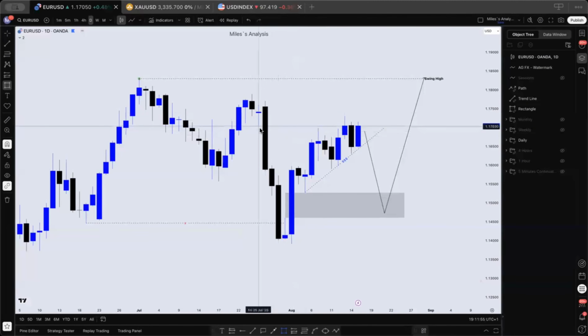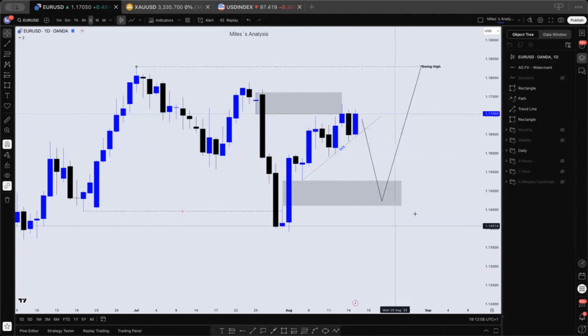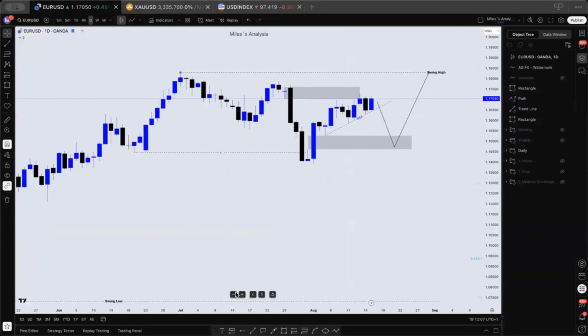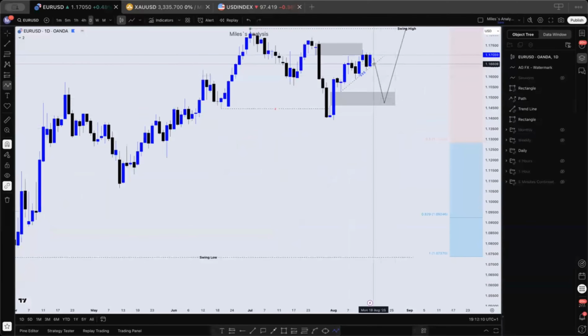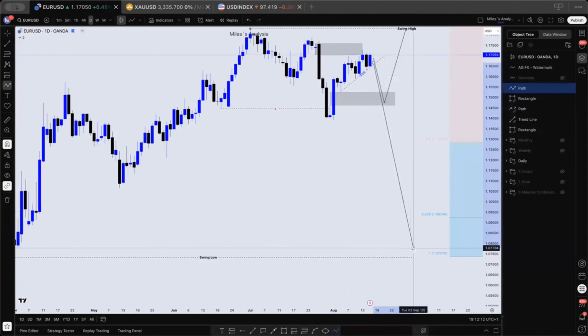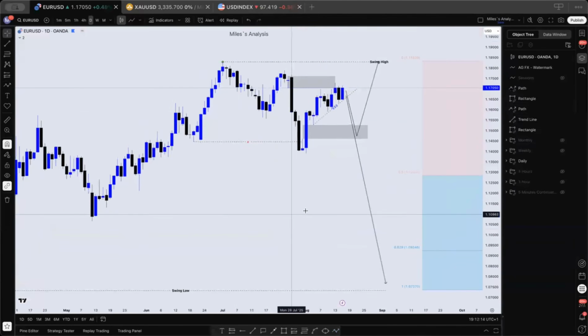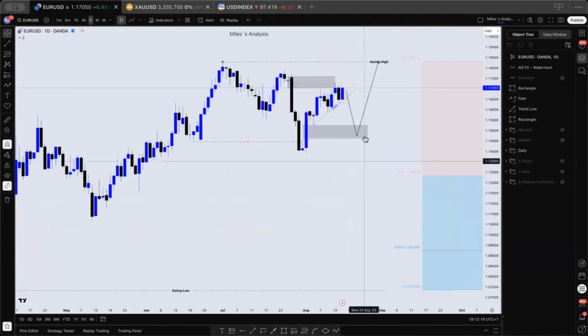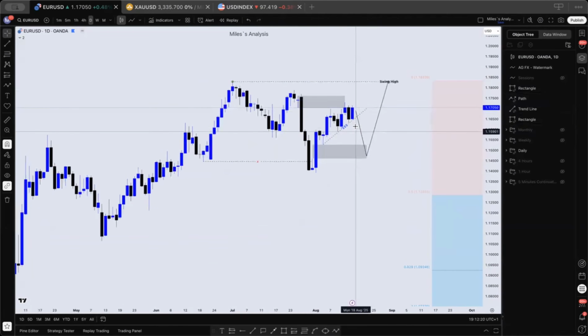Price may just respect this breaker block here, and then you can see after mitigating it, price went down with this very huge bearish candle followed by another bullish candle. So price might as well just respect the premium level and then continue with the bearish move up until this swing low maybe. But since price is bullish, I'll be looking at this liquidity and this rebalancing, and then looking for bullish continuation. But again, this is for the daily time frame.